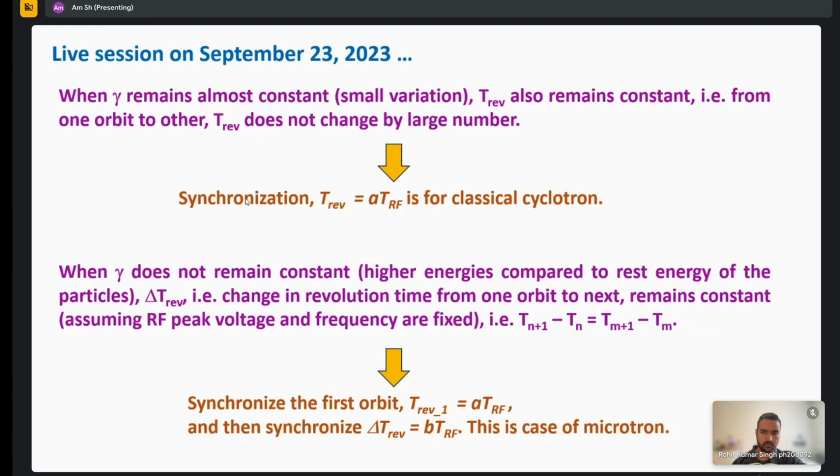The cyclotron is basically working in the non-relativistic region for heavy particles like protons or heavy ions, and the microtron is working in the relativistic region, and it works for light particles like positrons or electrons. Definitely, the microtron is also known as an electron cyclotron sometimes. So it is a very simple and small machine basically, which can easily raise the electron energy up to 20 or 30 MeV. It is used in some industrial applications as well as an injector of larger machines.